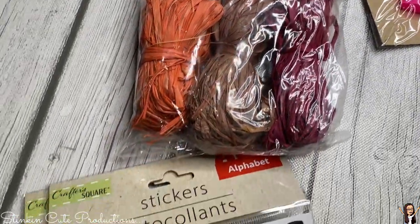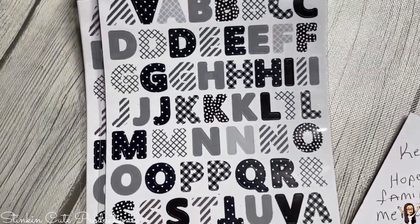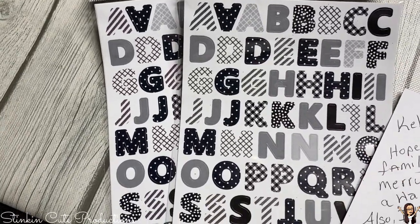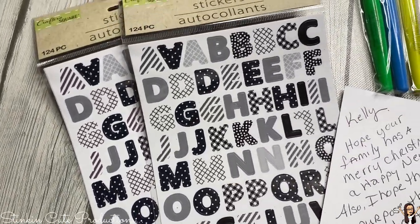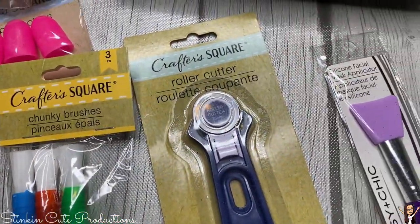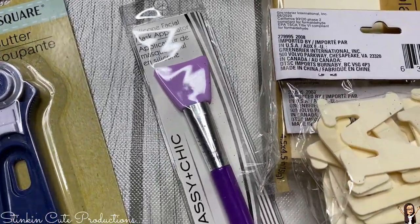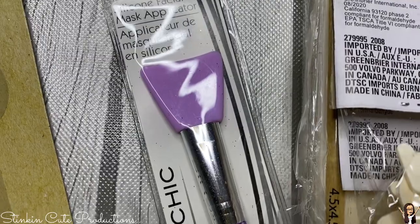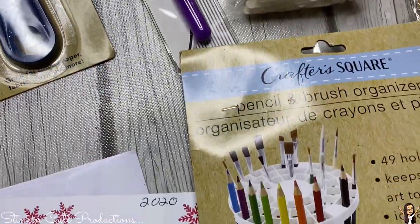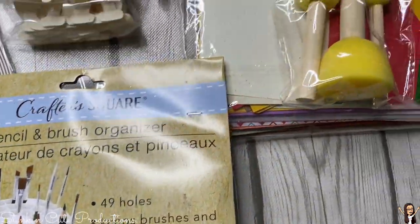Loving the colored raffia. Okay, these are not stickers that I have ever seen. Robin, thank you so much for getting me two packs. These are amazing. The colors are perfect. So much I can do with those. We've got some chunky paint brushes, a roller, a fabric rotary cutter, this sassy and chic, but I'm thinking this can be used as a Cricut something or other. How cool is this? This organizer for pencils and brushes.